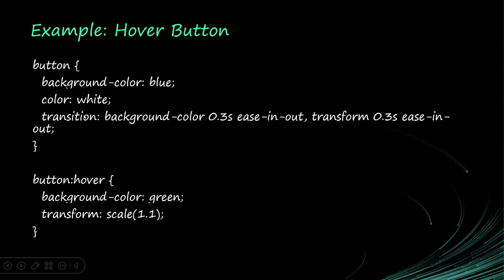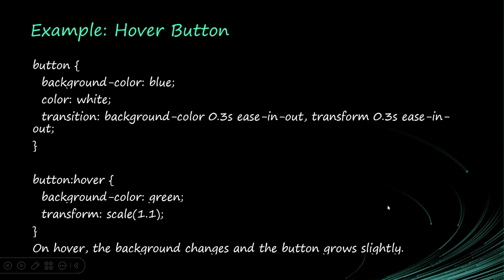You can see here on this transition property, we have two values. So that means you can have more than one. You can do transition on an element for more than one property. Here we are doing transition for background color, and here we're also doing transition for a CSS property called transform. All right, so we're also doing transform here.